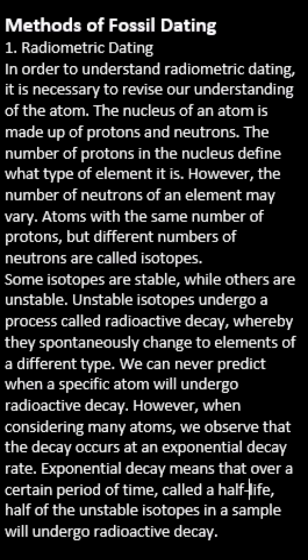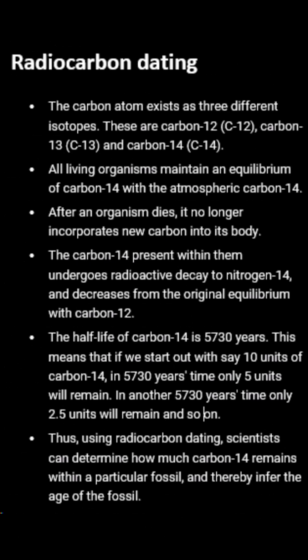Okay, isotopes. These unstable isotopes decay. They change into more stable elements at a very precise, predictable rate. We measure this rate using something called a half-life. The half-life is just the time it takes for half of the unstable atoms in a sample to decay. Right. I remember half-life from chemistry.